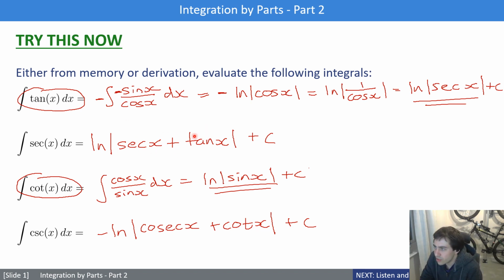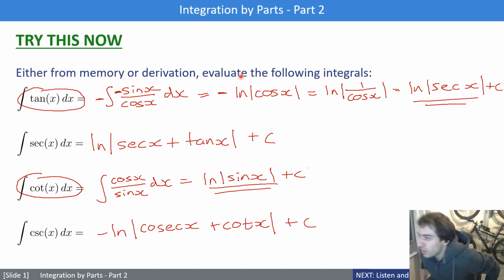Okay, and if you did differentiate the right hand side, I won't do it here because I think it'll clutter up the slide, but you're effectively doing chain rule differentiation for both of those. So you would get 1 over, in this case, 1 over sec x plus tan x multiplied by the derivative of sec x plus tan x. And that should end up getting you a bit of cancellation. You end up with sec x. So it's quite a complex looking answer, but it's all because everything cancels out when you work it out. That's part of the reason the substitution is difficult if you do it in reverse.